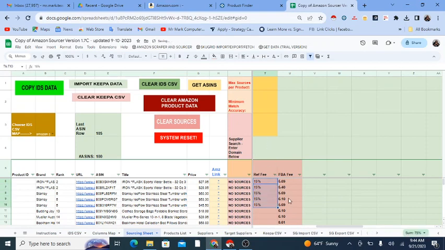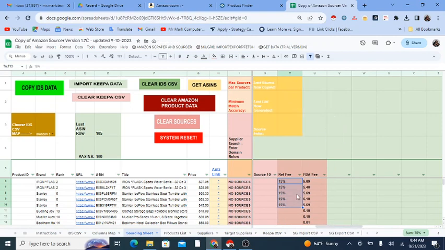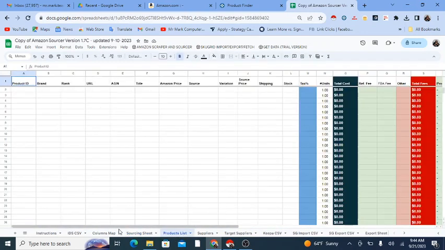I had meant to add an option, I think in a previous version, where you could just type in a percentage and it would fill in all the way down. But for now, you can copy and paste them down. There's ways to do it a little faster, or you can wait till you build the products list and copy and paste it down here.